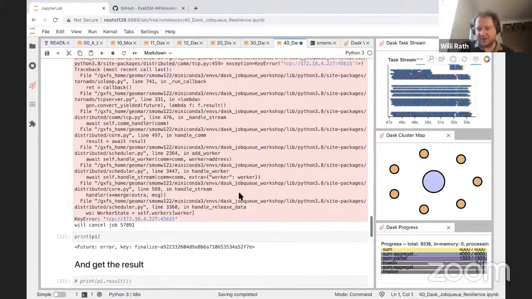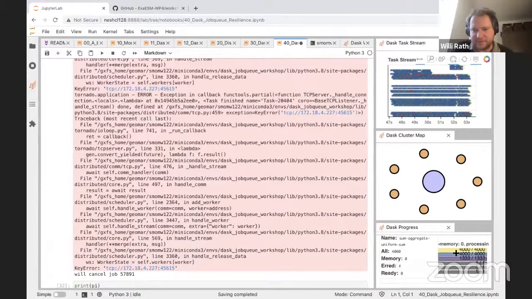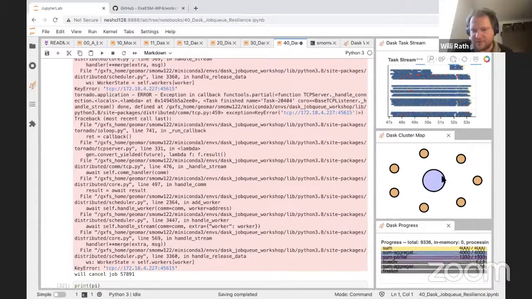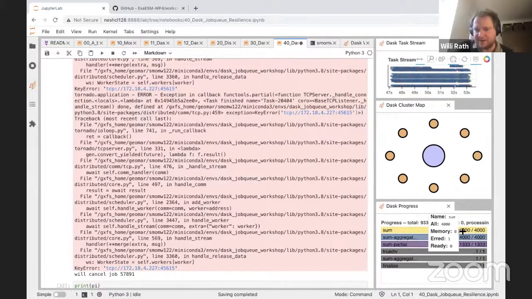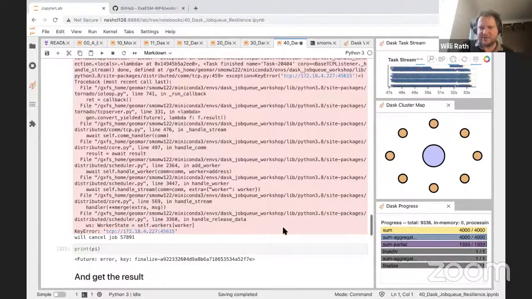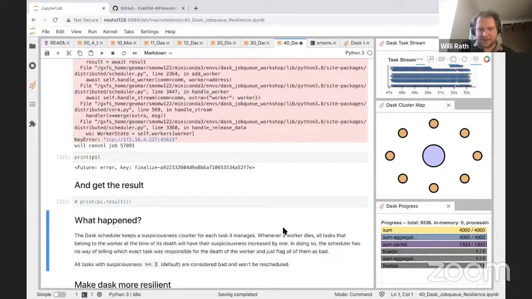Now what happened? We saw that in principle, Dask seemed to be fine with that, right? So if you look very carefully, then you saw that these progress bars were set back a little whenever a worker died, but Dask didn't really seem to care about this. What Dask does initially is it has some resilience, and for each task, it has an attribute. I'm not sure what it's called.